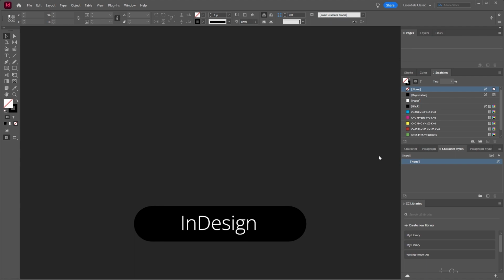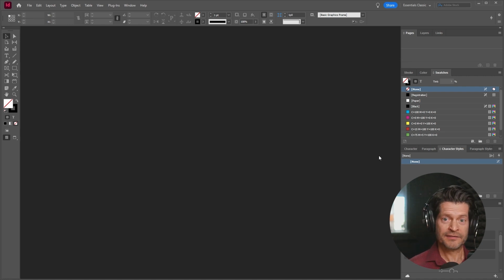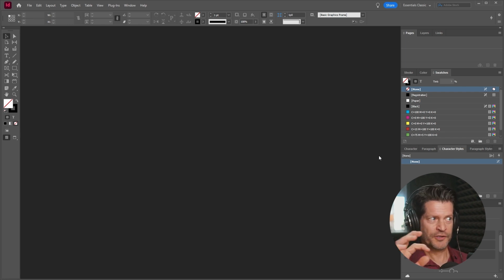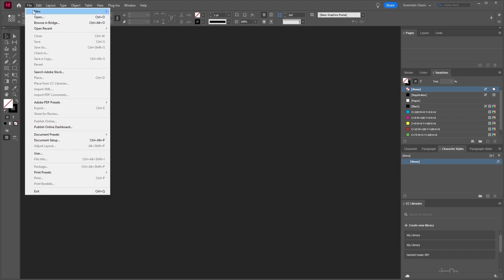So the last application I'm going to set up a new document in is InDesign. There's going to be a little bit of a twist here, and I would like to say at this time, this is my favorite by far. The features and controls just make it so much easier to lay stuff out. So let's just jump in and I'll talk about what I like. So we'll do the same exact steps. File, New. We'll pick Document.